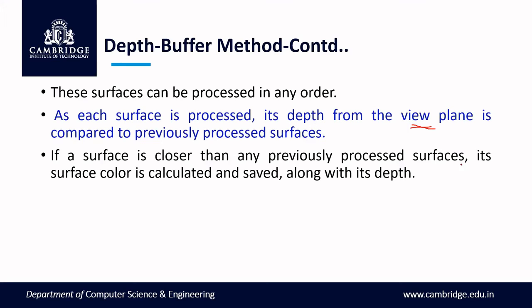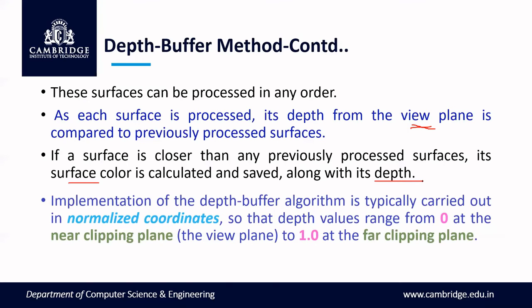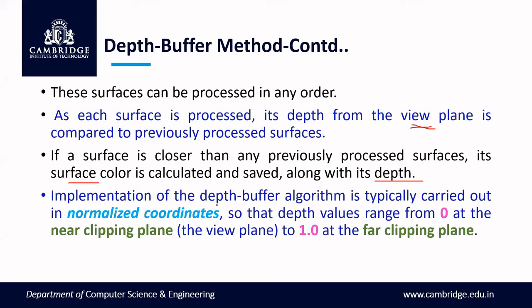They will calculate the surface color as well as the depth, and then will save. You will understand that. Implementation of depth buffer algorithm. Implementation of depth buffer algorithm is typically carried out in normalized coordinate system, not in a view coordinate system. This visible surface detection algorithm is actually implemented before putting that into the viewport or the screen device coordinate system.